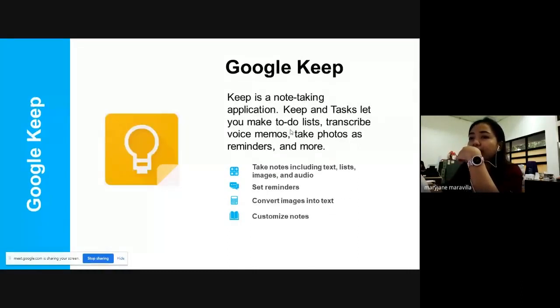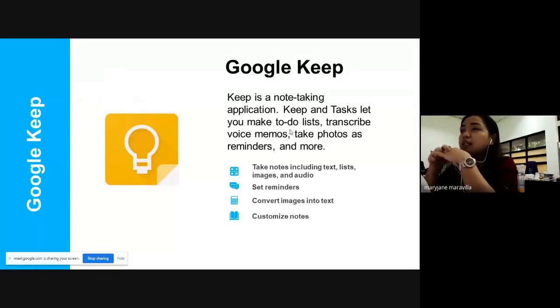Next, we have the Google Keep. So basically, Google Keep is a note-taking application. You can have your to-do list, all your reminders, all your notes, and you can also set reminders and attach files.